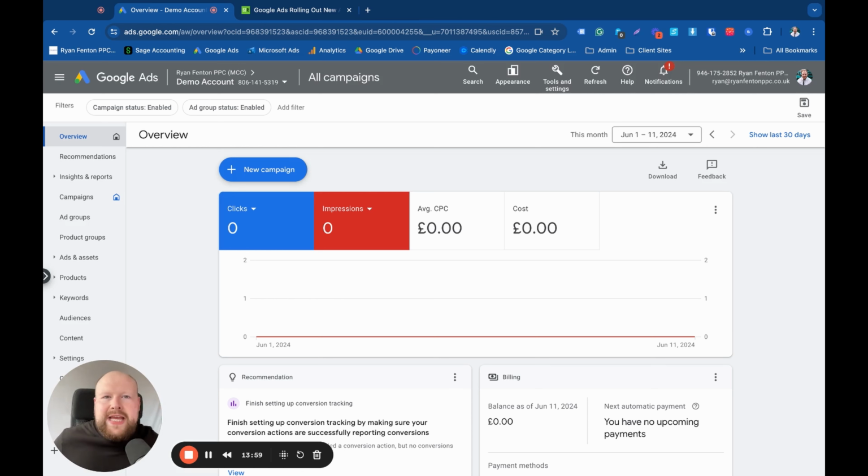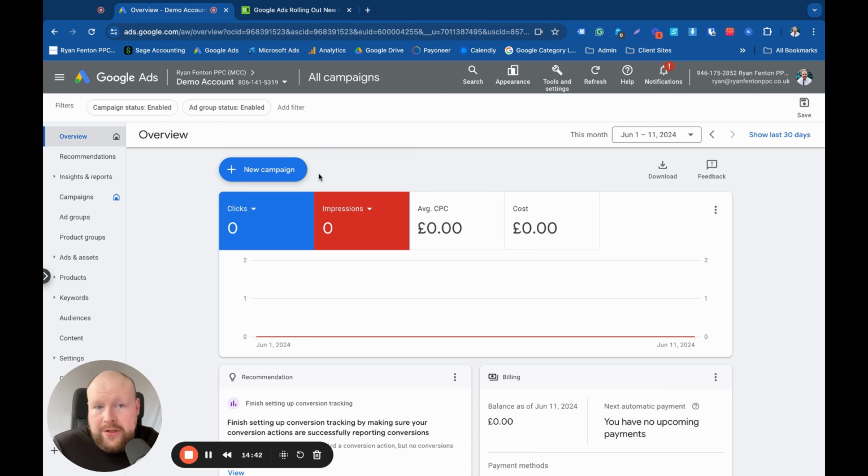Basically what I'm trying to say is that I think there's still a place for an account manager, for freelancers, for agencies, to make their stamp with Google Ads. I don't think business owners are going to do it themselves. If it's a small business, like a bakery, a one-man band type of thing, and they don't have the funds or the resources to pull in a freelancer or an agency, then maybe in that way it could work. But for the most part, yeah, I prefer the old one, really.